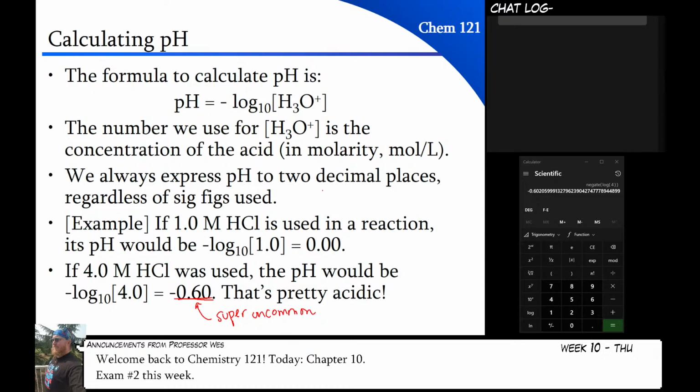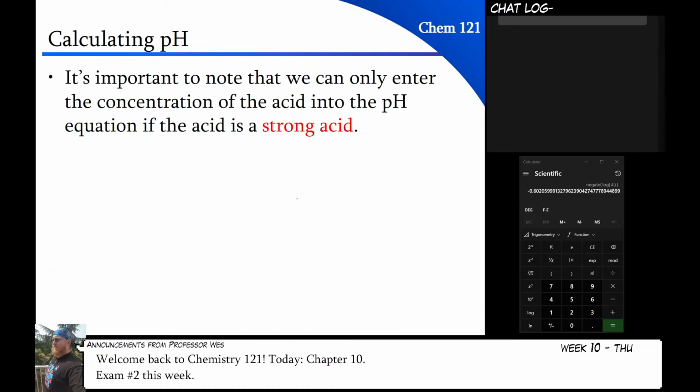So your answers for your results are probably never going to be negative. And if they are, and you're testing something with a pH probe, danger. Be careful. I'm going to write the equation up here again. So pH equals minus log of H+.